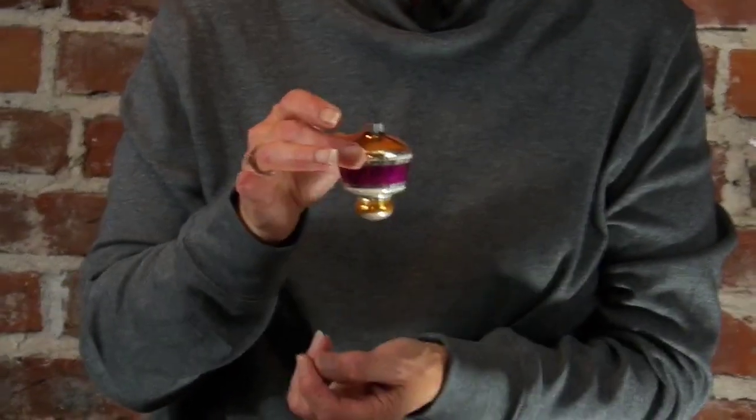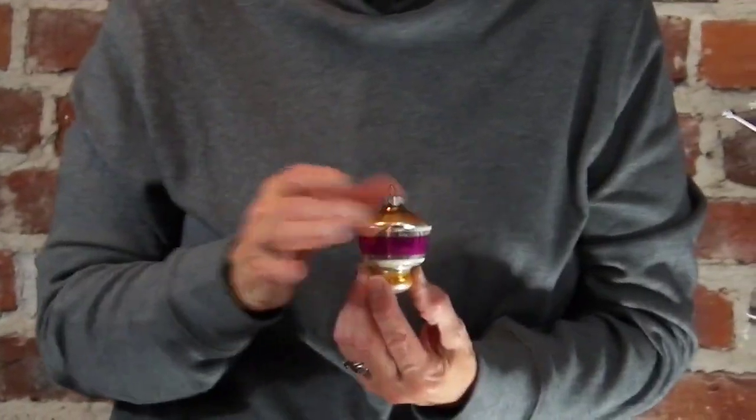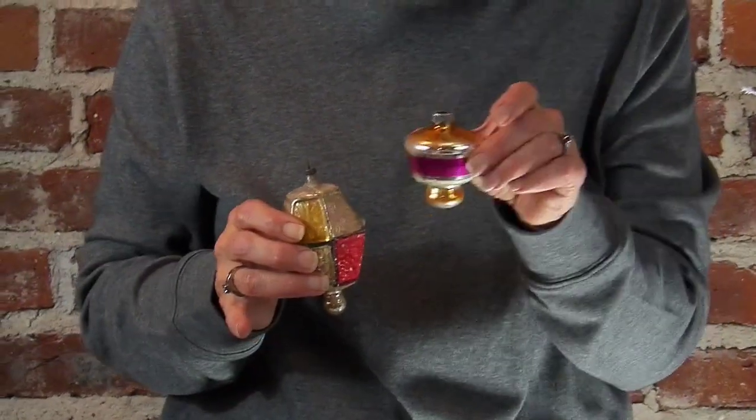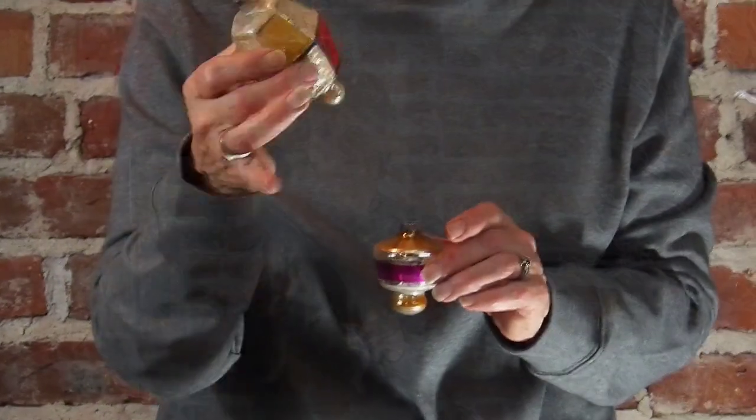I mentioned it — carriage lamp. This is a carriage lamp, not a carriage lantern. Remember, we had the carriage lantern — it is this one. This is a carriage lamp. I'm going to say it was inspired by this European 1890s ornament, which I'm not going to hang on the tree because I'm too frightened to do that. Look at the bottoms — I think the carriage lamp was inspired by this from Europe.